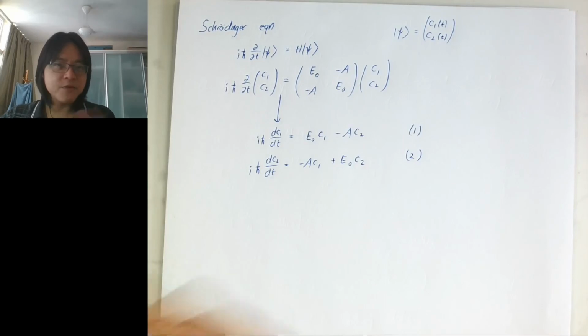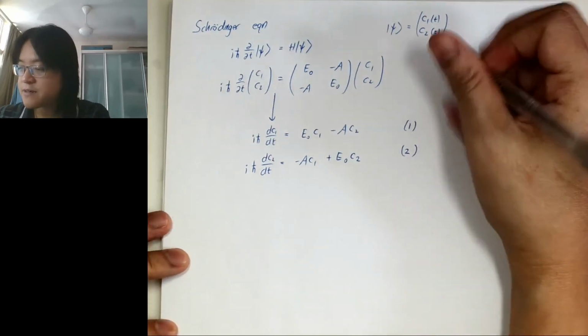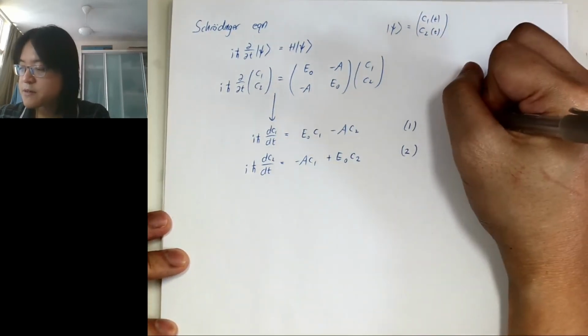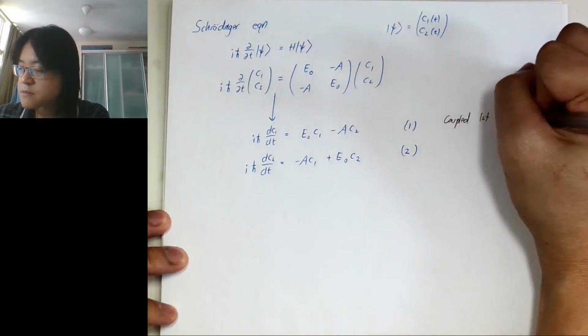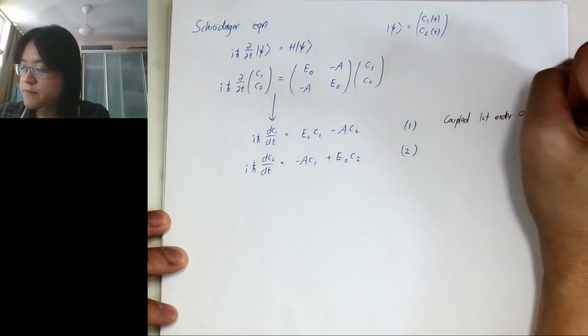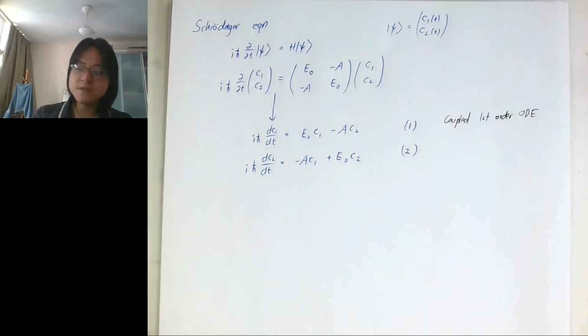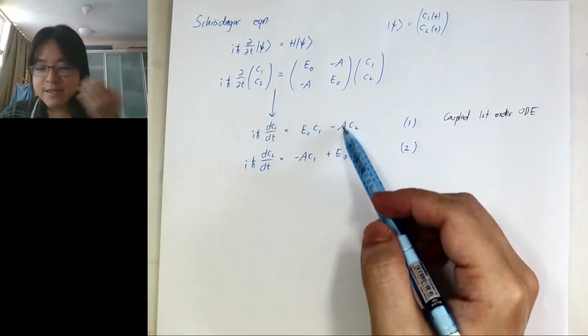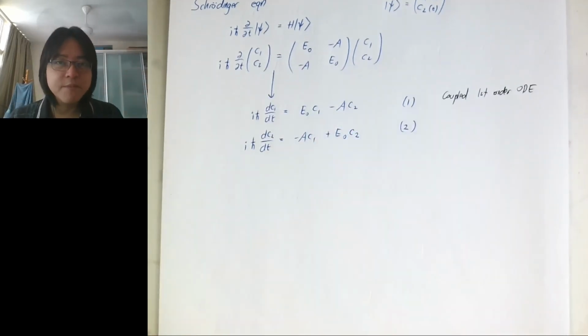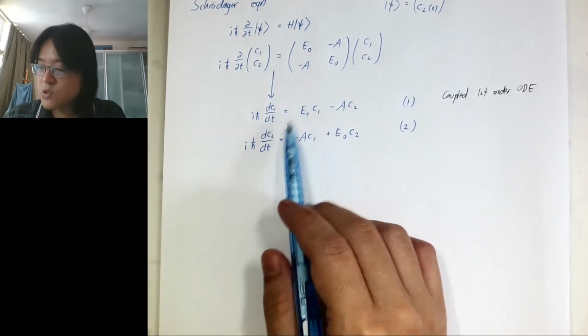You guys have learned coupled ODE, right? By Lim Tao Shen. So this is a coupled first order ODE, right? So this is why you took the ODE course, right? You need to learn things like this. Even if you haven't learned, well, it's easy enough to just solve using the basic methods. So C1 and C2 are appearing together.